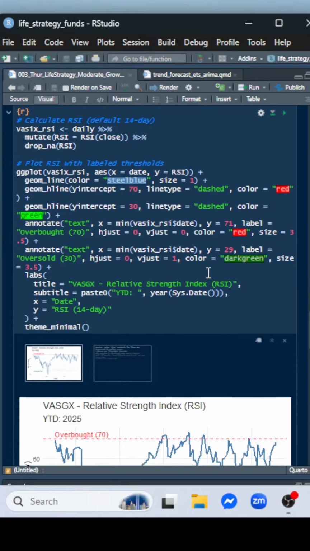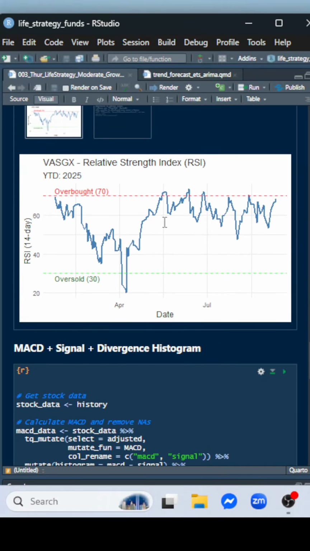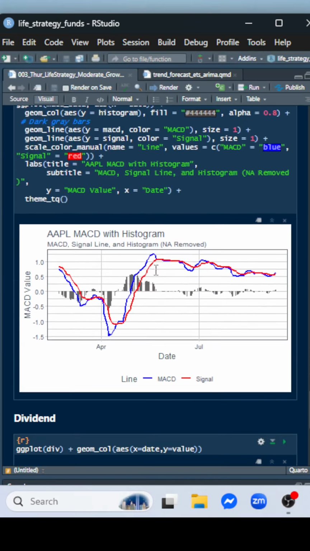Also, the RSI plot. Again, following the dive in April, it came back up, and it kind of kissed this overbought line a couple times, but for the most part, it's really staying above 50. All right, divergence, convergence. Look at the most recent months. There's a little bit of volatility, a little bit of bobbing and weaving, but according to the histogram lines, that's not really strong volume, not really strong movement.